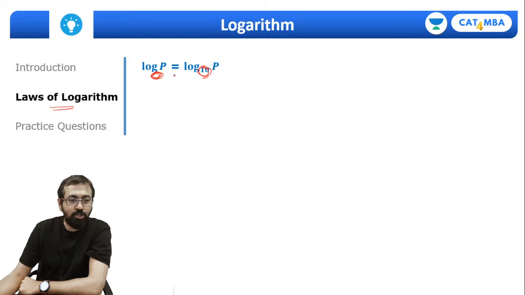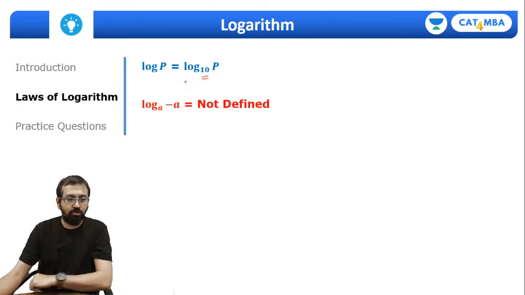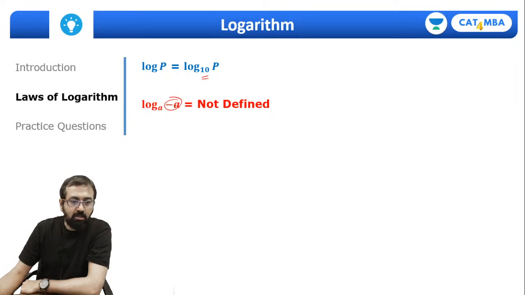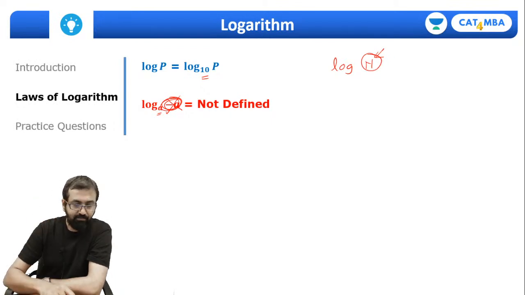Okay guys, so coming back to this rule, it says that if nothing is mentioned, the base has to be taken as 10. That's the first rule. Now let's look at the second rule. Log of a negative number is not defined. The base has no role here, just remember that log of a negative number is not defined. We always take the log of only positive numbers. Yes, this number can be a decimal, it can be a fraction, that's fine, but it can't be negative. Remember this thing, okay.